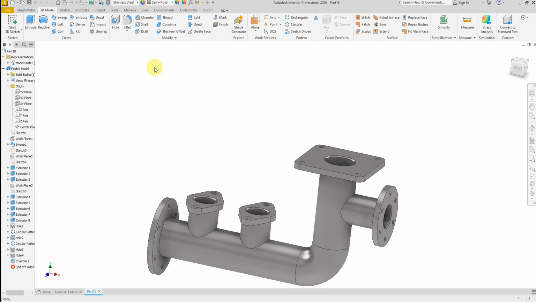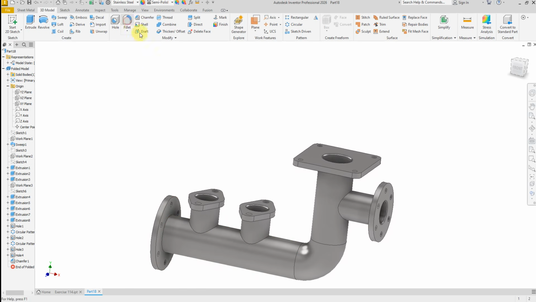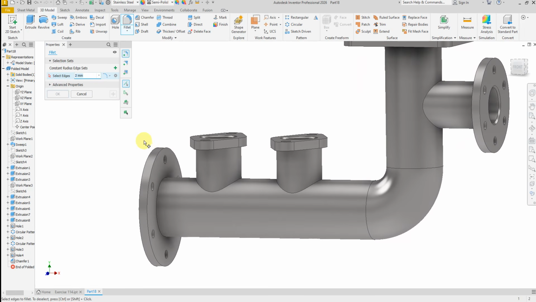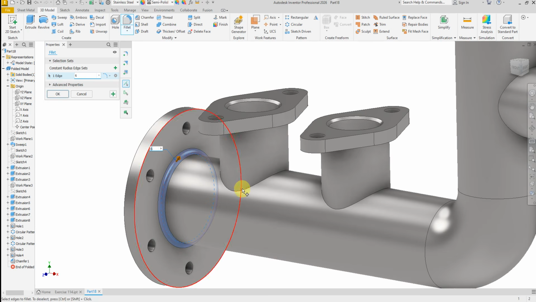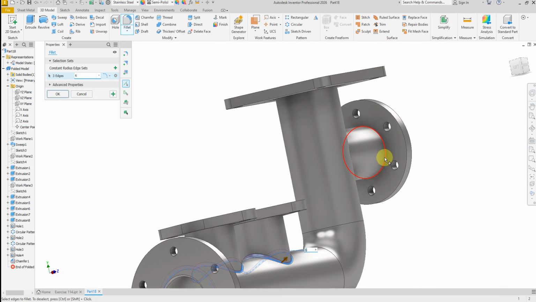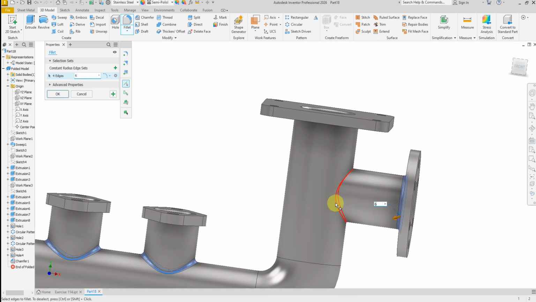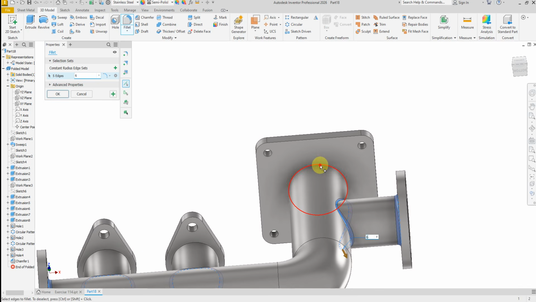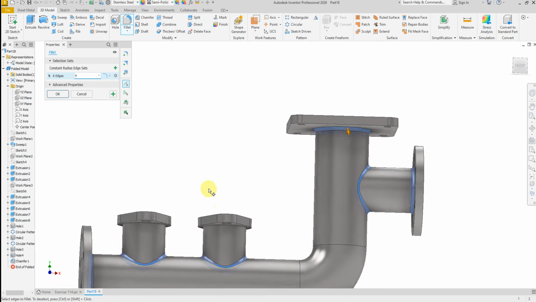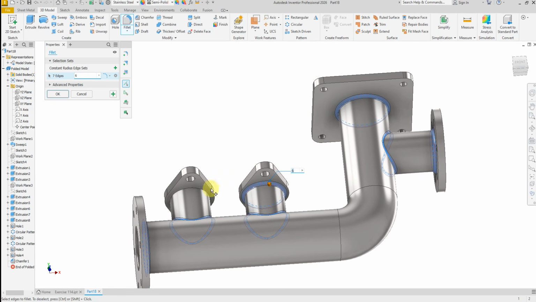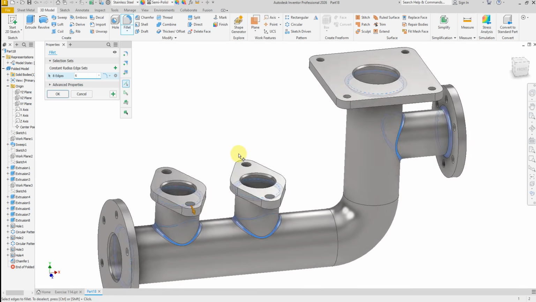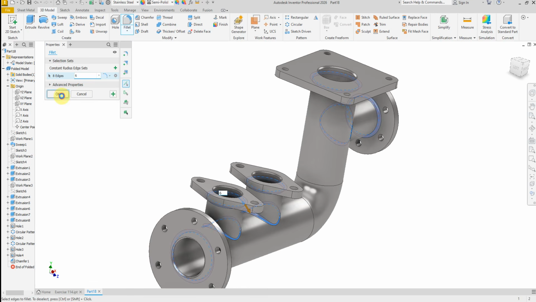And for the fillet, we have 6 millimeter. Select fillet, give a dimension of 6. Select this. And this. And this one. Say okay.